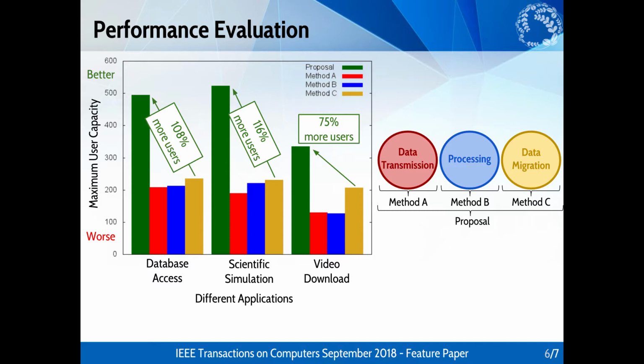As you can see here, for different applications with different demands, my proposal is able to serve twice as many users as conventional methods located in the literature. This is because the conventional methods usually only consider some part of the service delay, but not the whole thing. This focus on just part of the service delay is simpler and easier to implement, but it's also less realistic and less efficient, as shown by the results. Since my proposal can handle twice as many users, this means that I use the resources more efficiently, and service providers can have a cheaper cost to deliver to the users, and we also have a lower delay for the users.